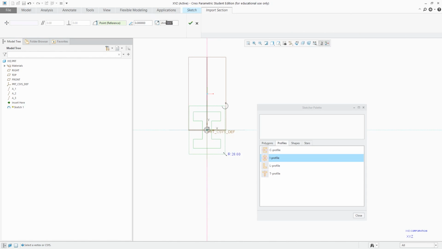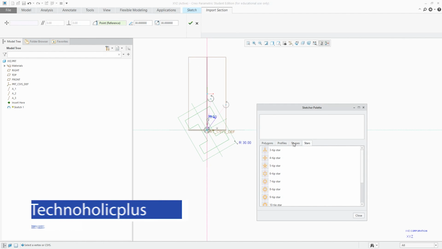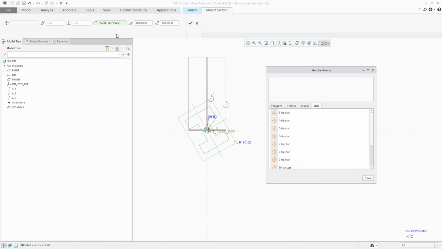You can provide scale like this, and you can also rotate them according to your requirement. I don't want to make it much more complicated. We can also use these tools like point reprints, and we can move it with the help of other entities. But as of now, we are just talking about these ones because these are most commonly used.